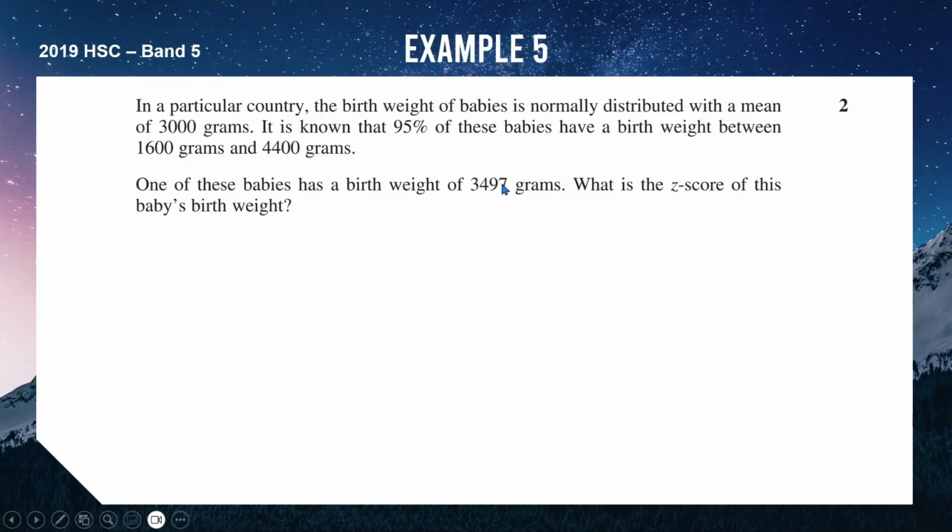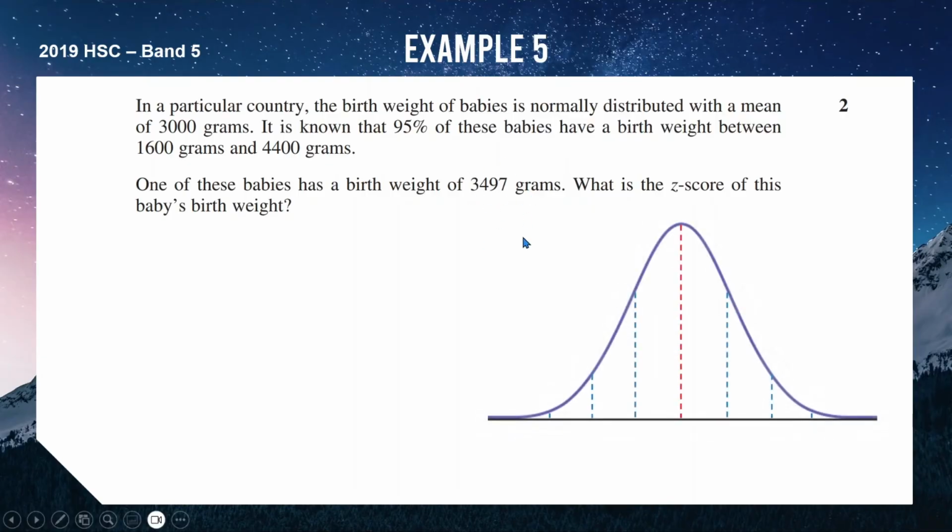Okay, so if we want to find the z-score of this number using the formula that we were using on the previous slide, we need to know the original score, which we know. We need to know the mean, which we know, but we also need to know the standard deviation, which we don't know. So we have to figure out the standard deviation in this data set so we can turn this number into a z-score. So let's do a little bell curve. In the middle, we have 3,000, and it says that 1,600 and 4,400 is trapping 95% of our data set. Luckily, we know our stuff, and we know that 95% corresponds to +2 and -2, okay? Between 2 up and 2 down is 95% of the data set. So I can put the 1,600 down here, and I can put the 4,400 up here.